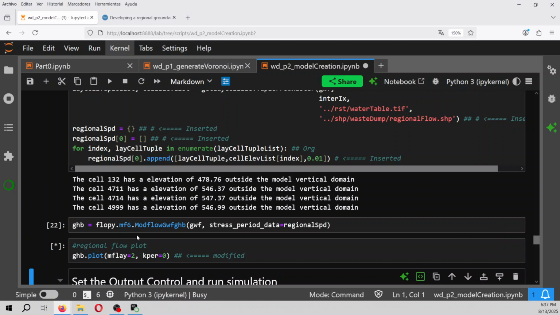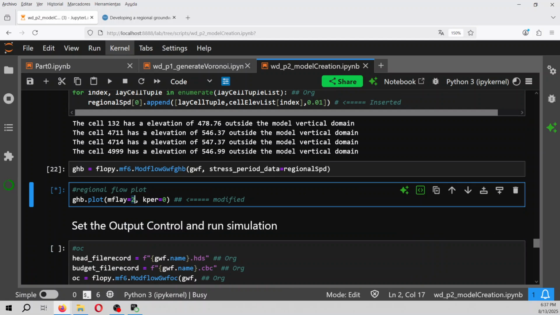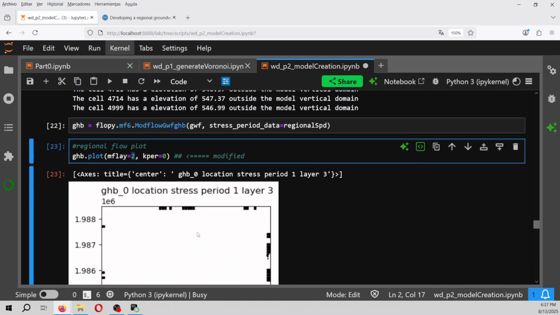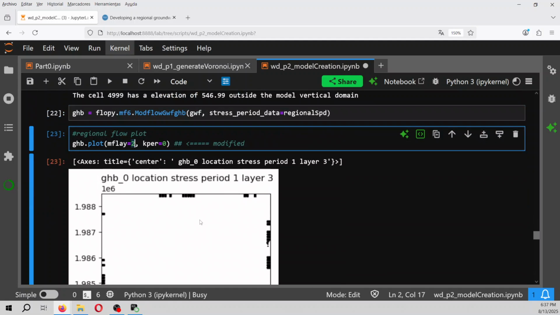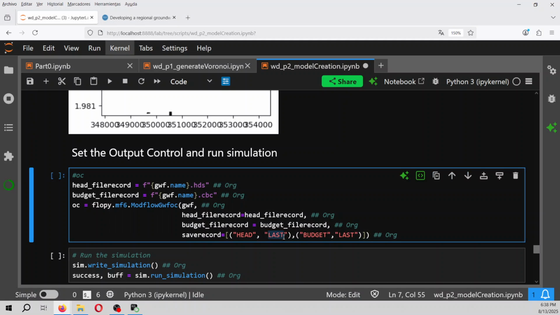For example, because the water table intersects the model at different layers, we are going to plot the third layer. Some cells will intersect with the water table at the third layer, so that's why we see some cells intersected, and at other layers the water table will intersect the model for other cells. Kind of complicated. So on the water table, this will be all, and that will be all as well.